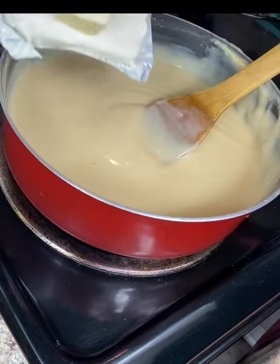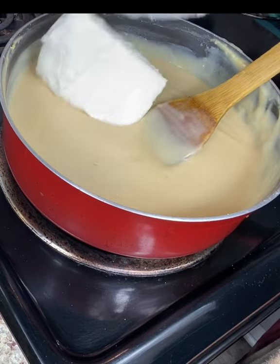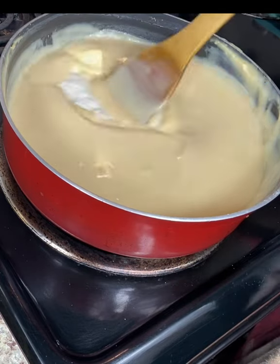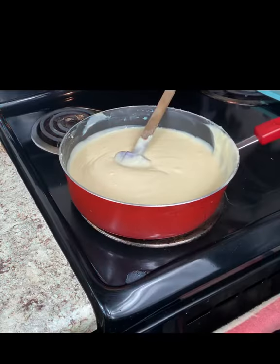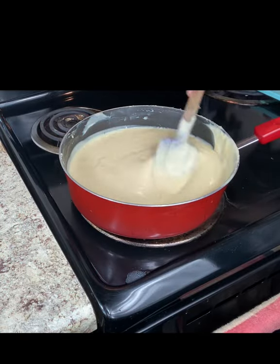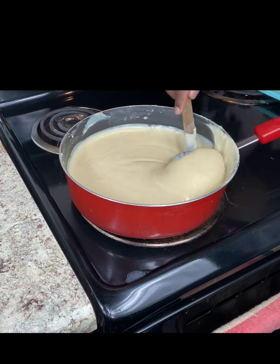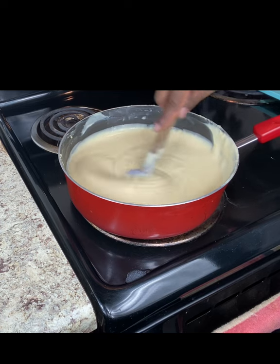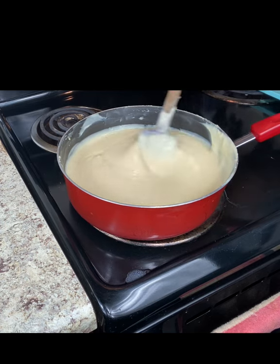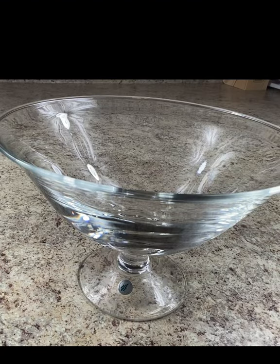And right here, I have 2 tablespoons of salted butter and 8 ounces of cream cheese. Now, you do not have to add cream cheese. I like adding cream cheese to mine to take away some of the sweetness. And there you go. It's all nice and stirred up and smooth, lump-free, ready for you to start layering.